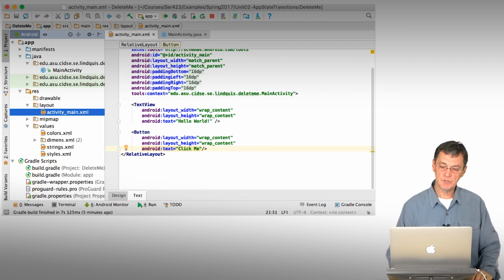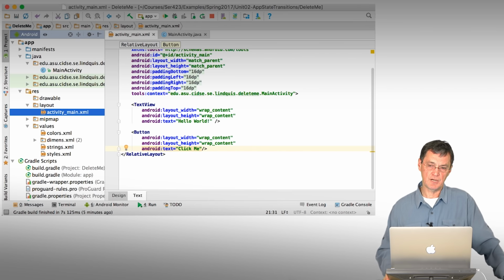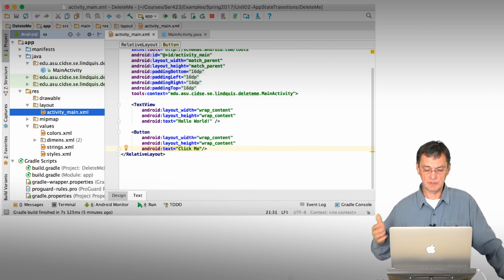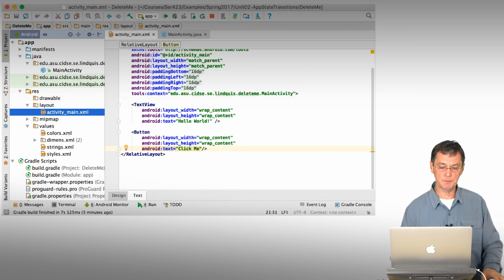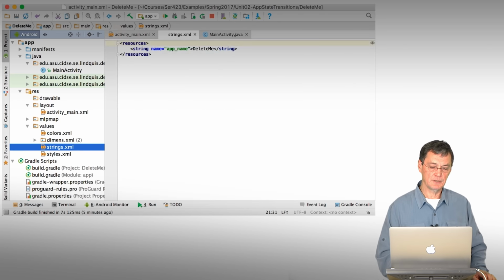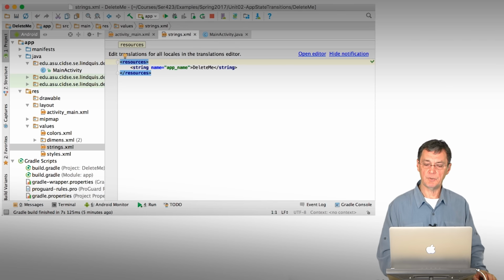Why? Strings are a class in Java, and the string class, I think, directly extends the object class, but in creating strings in Java, even literal strings, there's a certain amount of overhead, both in terms of storage and also in terms of time. On Android devices, those sorts of things can actually affect the user experience. And in order to make them more efficient, they're processed in a strings.xml so they can be created separately.